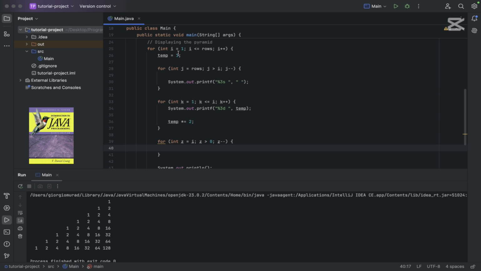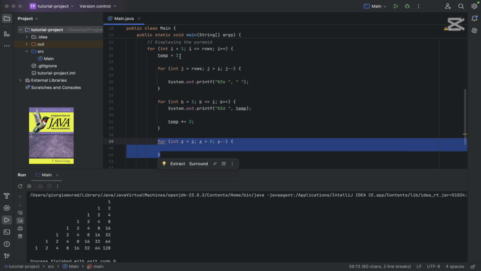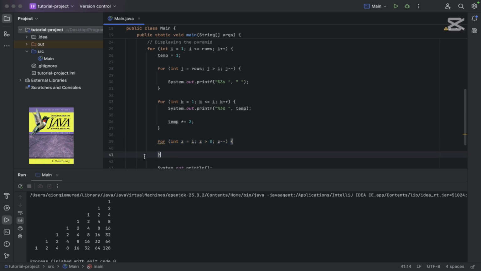So at the first iteration, z would be equal to 1, but this condition would be false. So as if I'm making the first iteration of this loop ignore this for loop because I want the third inner loop to start at row 2, not at row 1.